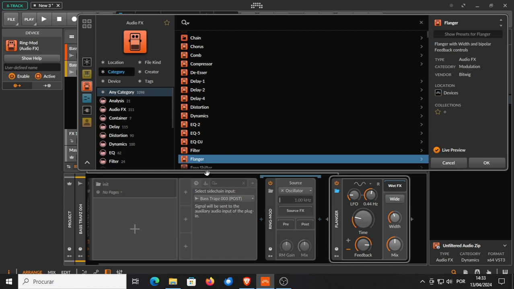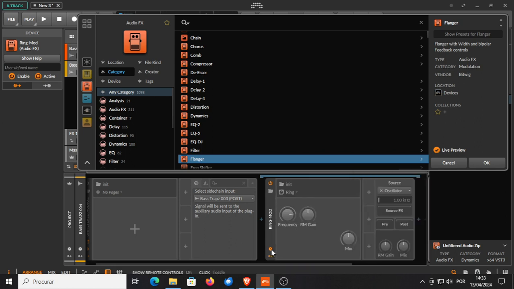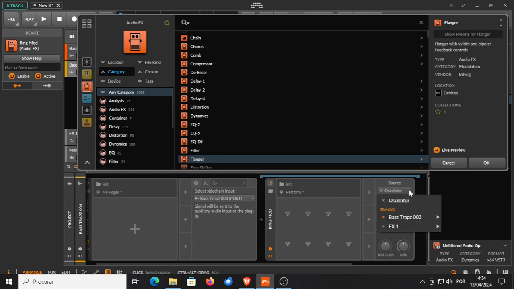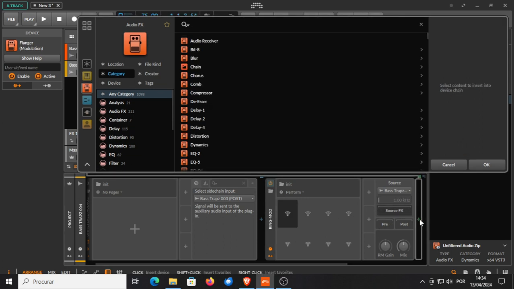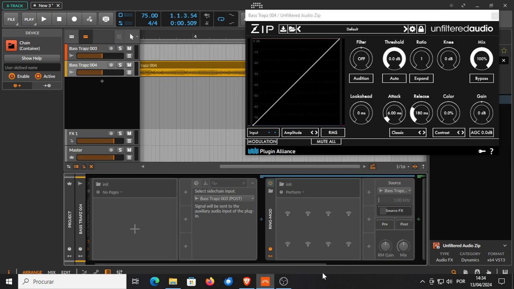You can sidechain it all, because this is already sort of sidechained. In your individual VST effects you can do that also, and here you can modulate this also. So you can say, I want to have modulation on top of this, and then show what kind of source we want. We want a ring modulator, add a new page. Go into oscillator, bass trap post. So you can automate all of this. Throw even a source chain behind it. Are we on trap 1, 2? Let me see.